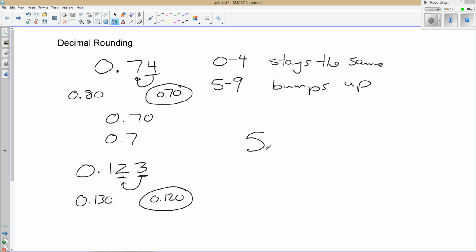Even if we have, say, 5 and 649 thousandths, and we're rounding in the hundredths place value, even with a whole number the same rules apply. Everything on the left-hand side automatically stays the same. It's the stuff on the right-hand side that changes to a 0. So I use the 9 to help me round the 4. In this case, it's going to bump up to 5 and 65 hundredths, or 650 thousandths, depending on how you write it.